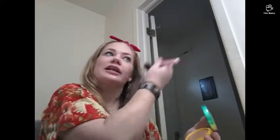And then next I'm going to use a little bit of the bronzer. This is by Physicians Formula. And I'm going to use my, I forgot what brand this is, but I got a whole line of these brushes from a friend for my birthday. My birthday was at Christmas. One of the two. Just a little bit for a sun-kissed effect. I'm very fair-skinned, so I don't tan, but I probably will be testing out this new self-tanner by Bondi Sands, and I'm going to be trying that out soon.